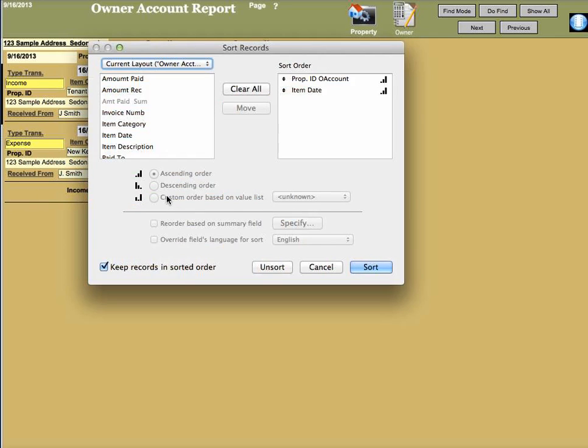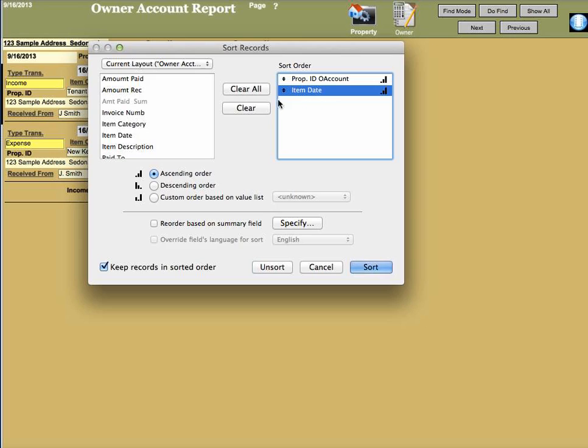When you come into the report screen, you can accept the current way that the screen is being sorted, and in most cases you will. If there was an incident where you wanted to modify this, you could, and by doing this, you would clear one of these out and then add in another one. For example, in this case, it's sorted by property ID, owner account, and the item date of the item that was added in the inventory.